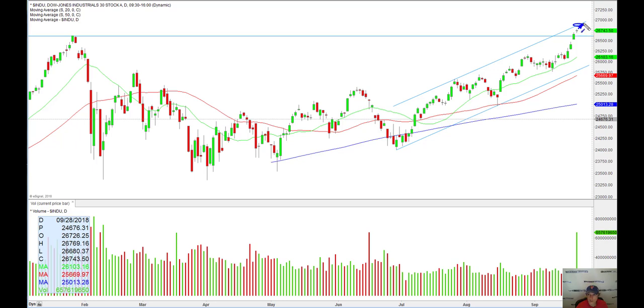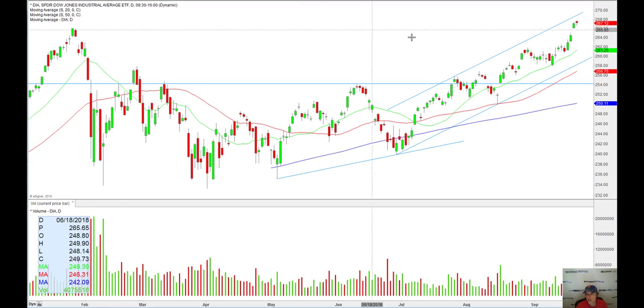So it would be very nice if the Dow could push up a little higher. I think the play there is to use the DIA 269 puts. What I'd be looking for, honestly, is a move to about 264, just above this breakout level. I think that's not too much to ask, especially because it's really only 50% of the move if you bracket it like this, down to the 20 MA. A larger move down would probably retest the 20 MA, but I think it's pretty safe to say you could be looking for a 269/264 put vertical in the DIA going out about two weeks.